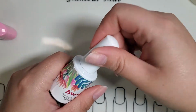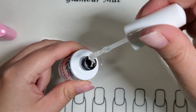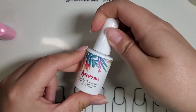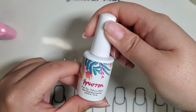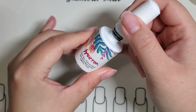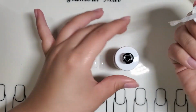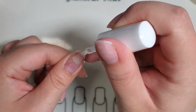It's really thick sometimes, and it is sometimes a little hard to work with. It has a very distinct smell, but right now it's been working for me pretty great, so I have no complaints, but I might try a different one next. So I start off with the Muron peel off base coat. I try to apply a thin layer. It's a little gloopy, so that's okay.